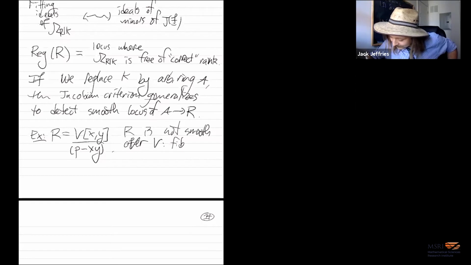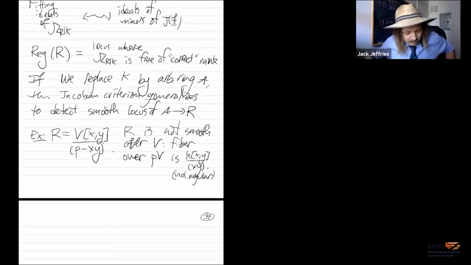the fiber over pV is not regular. But R is regular.